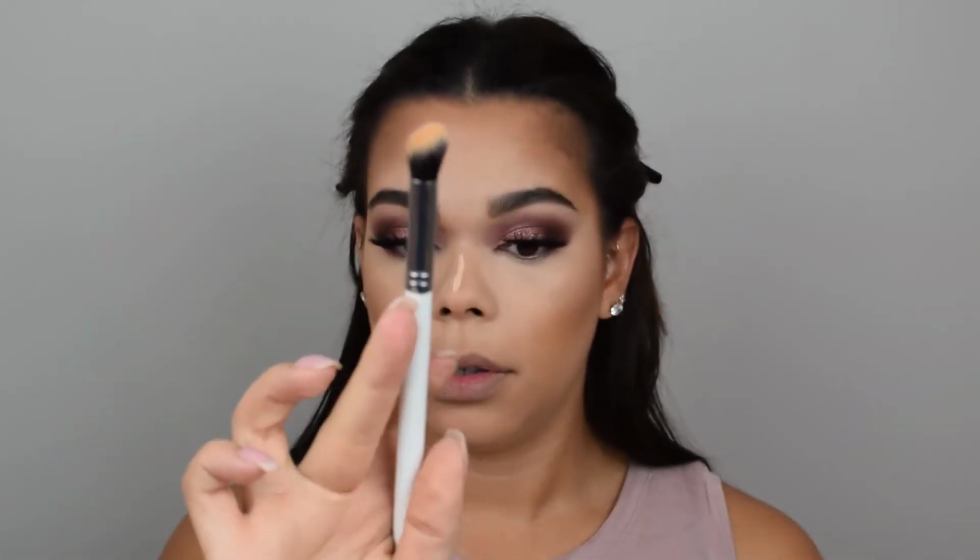When you get to that very inner corner, I always have a brush on deck. This guy here is the Morphe and Jaclyn Hill part of the eye collection, and I just take this brush and run it in between the brows, above the brows, in this very inner corner here, and I really like to just blend that out. Look at what a nice under eye area does for a look.